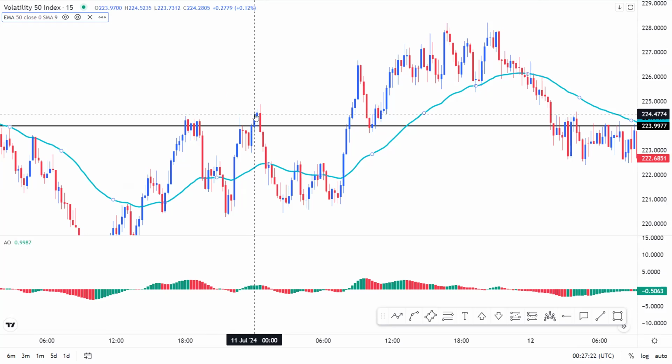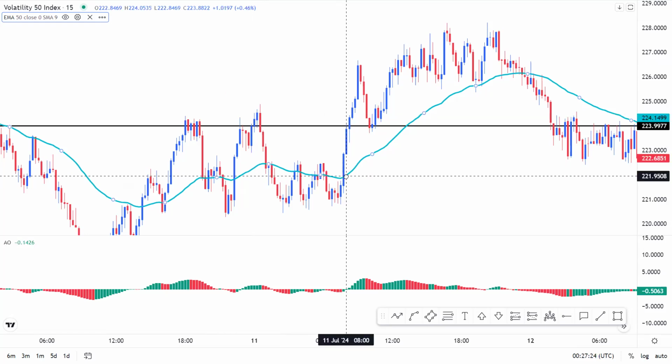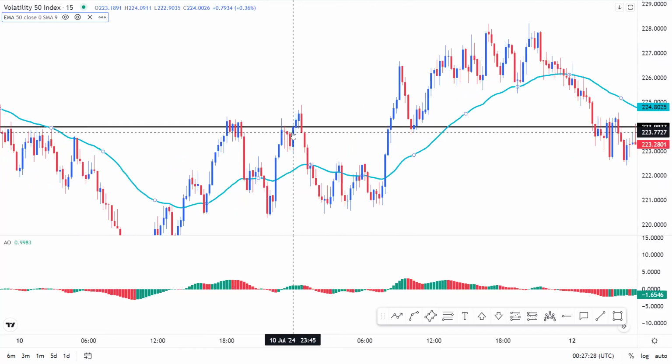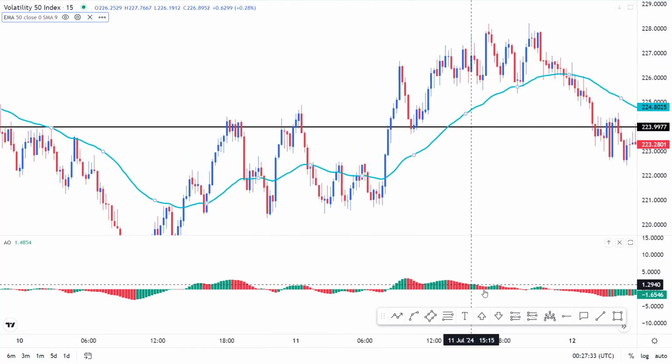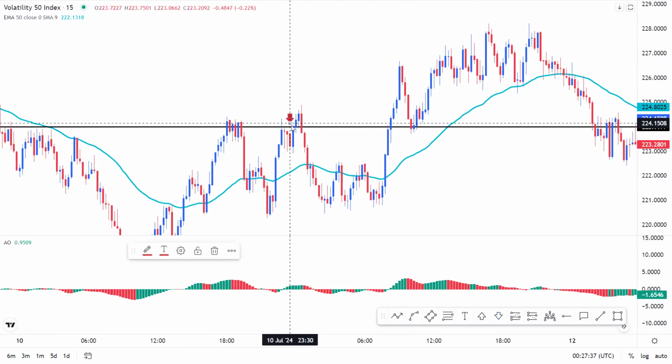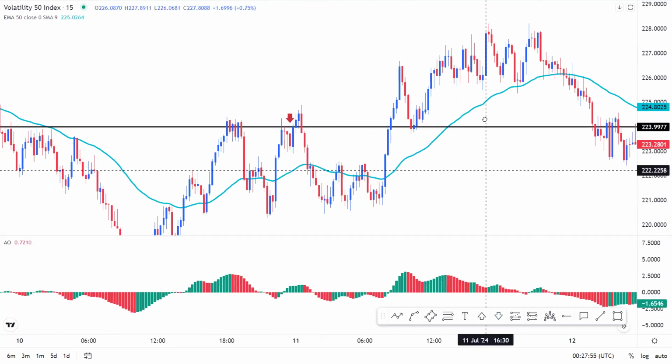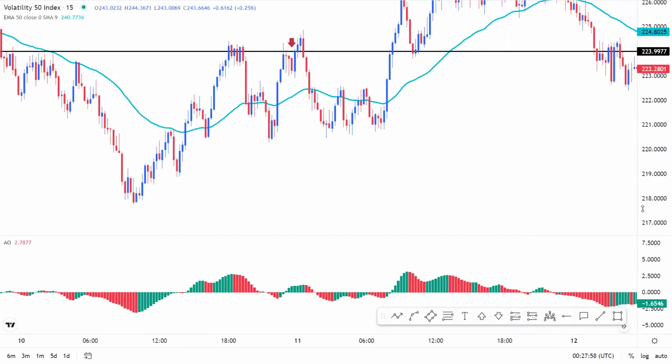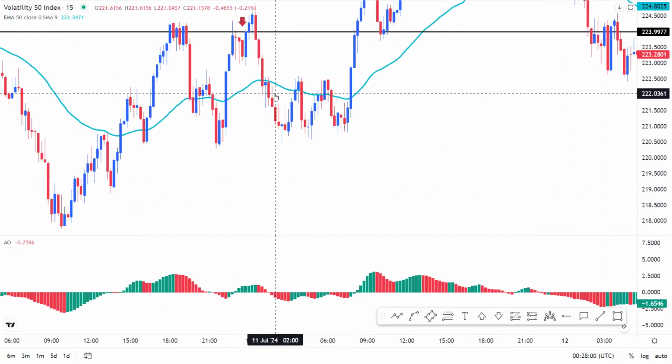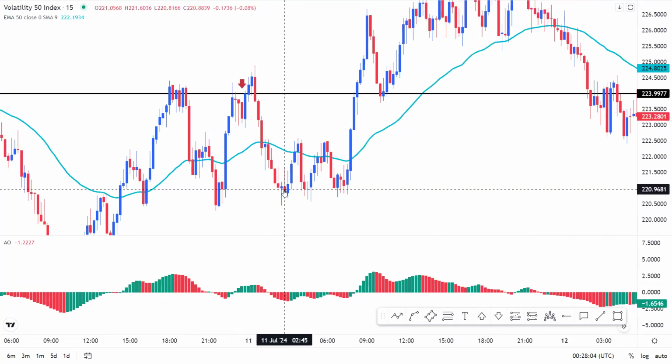Right, so if you follow my crosshair, you'd see this is where we had the 10th of July close right here. And then because we're looking to trade a bullish momentum of the market, we're very much expecting the market to start off with selling. Now the rule states, so the market started off with selling.